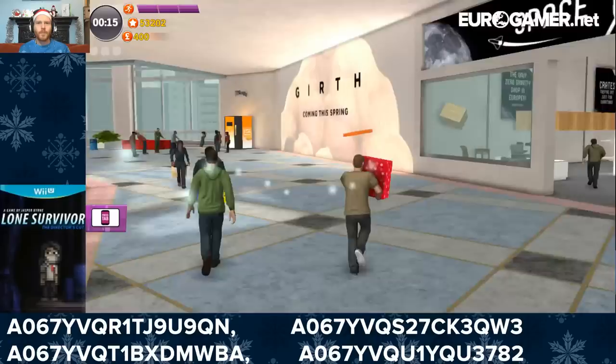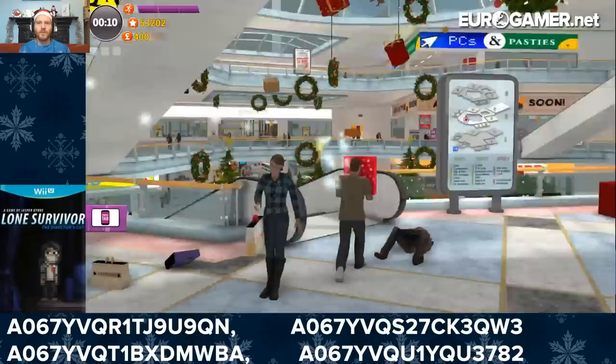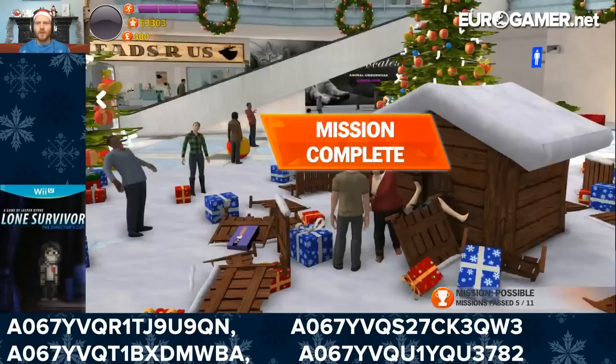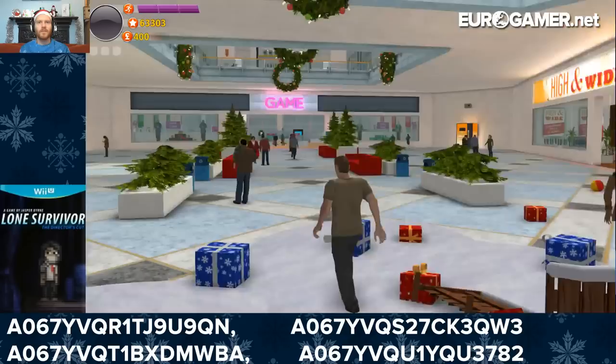Girth coming this spring. Shop that's named after me. Oh god, I'm killing everyone. Get out of my way! Madman coming through! Okay, mission complete. That's 5 out of 11 missions passed. The best Christmas shopper ever. Let's head back to Fawn, get my next mission.